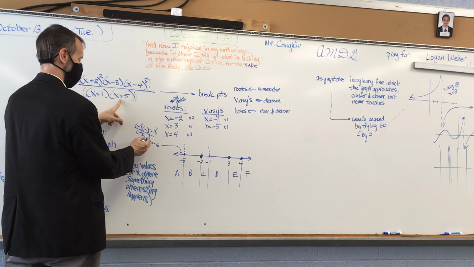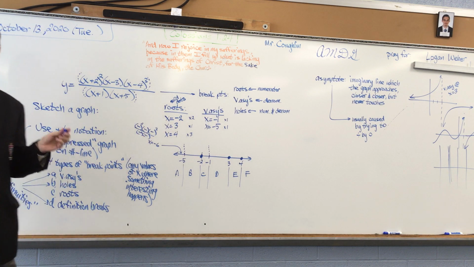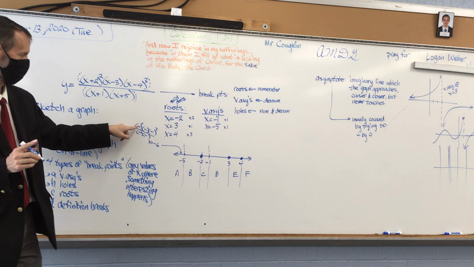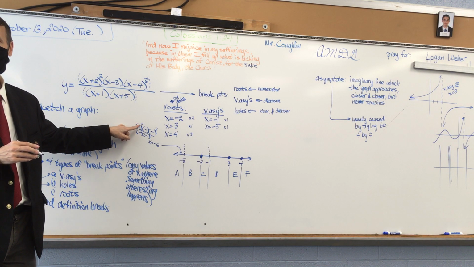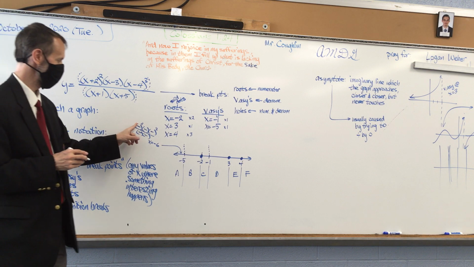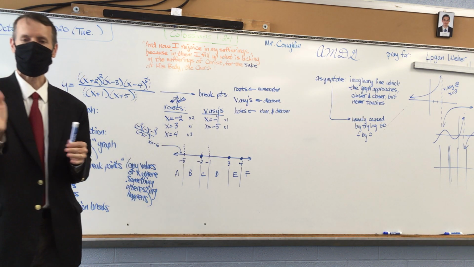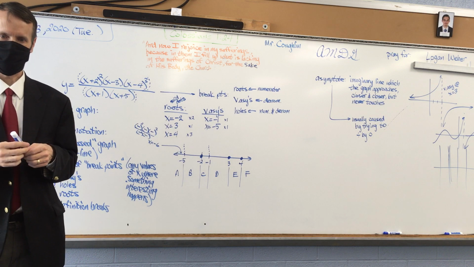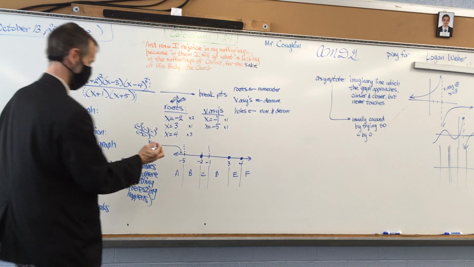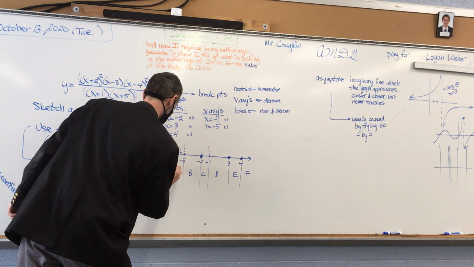How about -6 here? How many negatives total? Now remember, there are 2 here. 8. 1, 2, 3, 4, 5, 6, 7, 8. What happens if you have 8 negatives all multiplied together? Positive? That's positive. Congratulations, you just nailed down zone A.